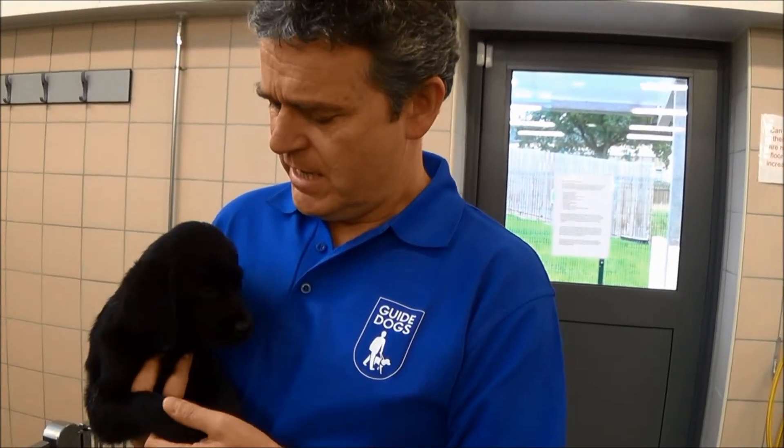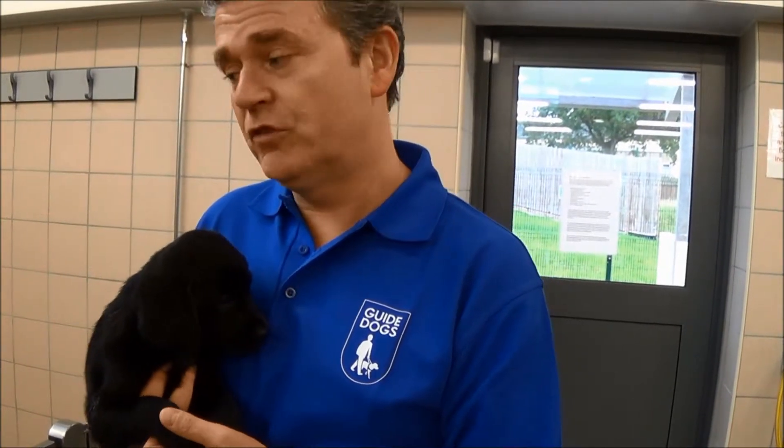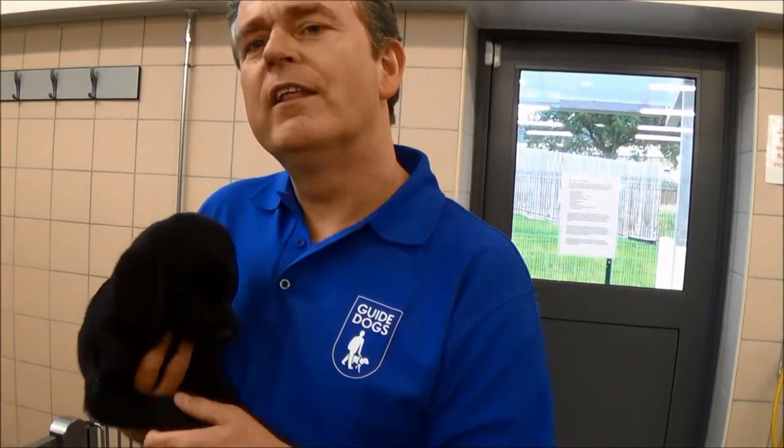We assess how they might shape up as a future guide dog. We do various assessments, like a tunnel that they can run through, a little ramp that they go over. We might get them to see a little piece of vet bed on the end of a string and pull it along to see how distracted they are by the environment, and more importantly, how responsive they are to a handler. So we're getting an idea as to their general character, and that gives us the ability to place them to the most appropriate puppy walker in terms of their environment and family home circumstances, so we maximise the potential of all our puppies.